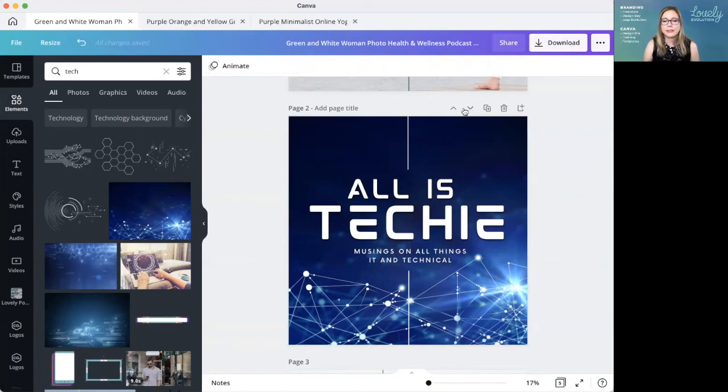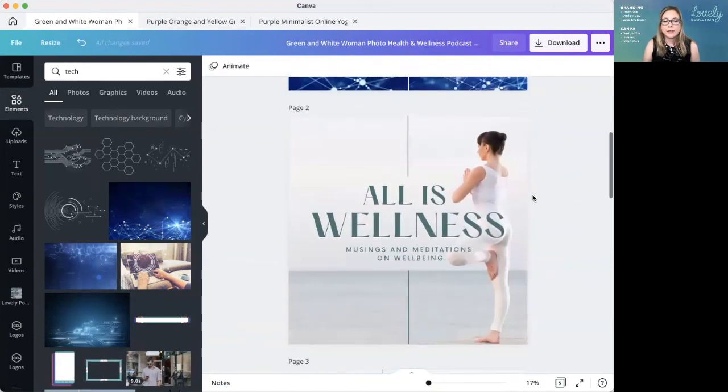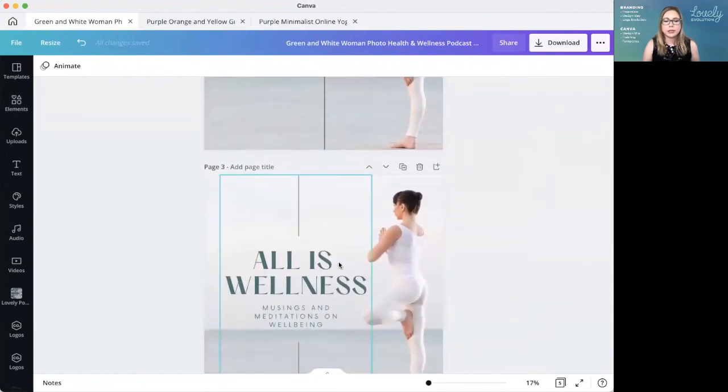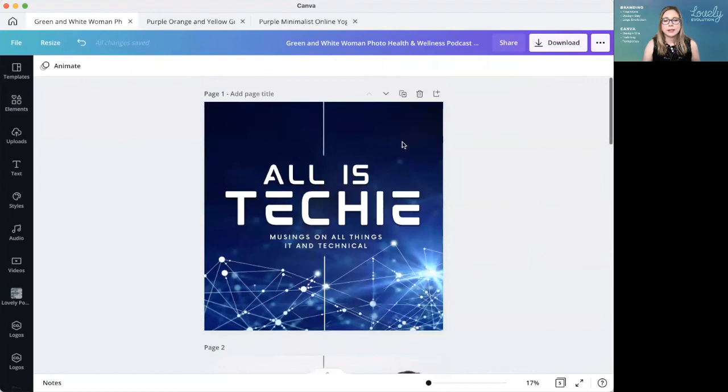So you can see, if I move that up, how I've taken what started out as very yoga and wellness and meditation, all very calming. The principle of using that line, having a bit of text, changing up the image, changing up the fonts and stuff like that, means that you could really use any template and make it your own. But as I said, take that moment to think about who it's for and what you're doing with it. So I hope you found that useful.